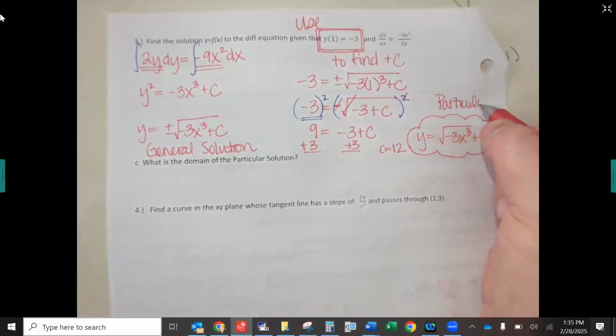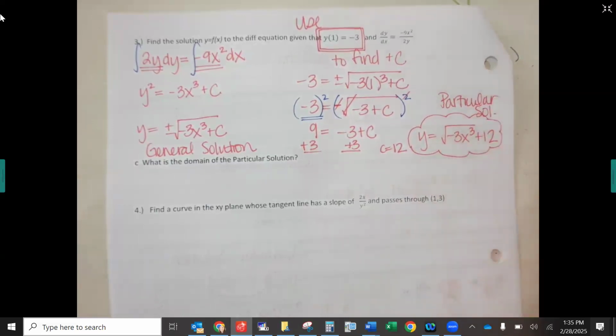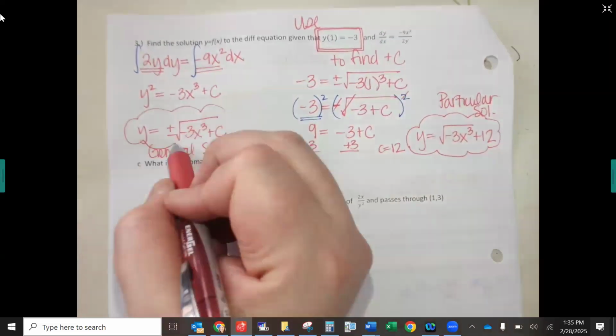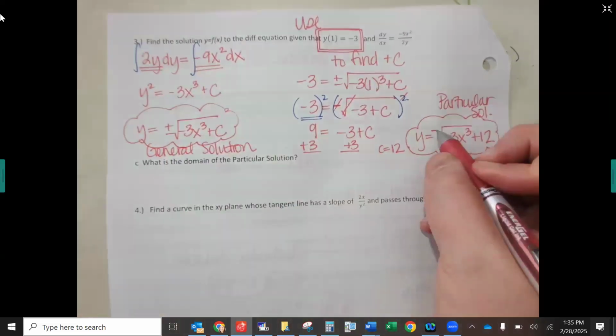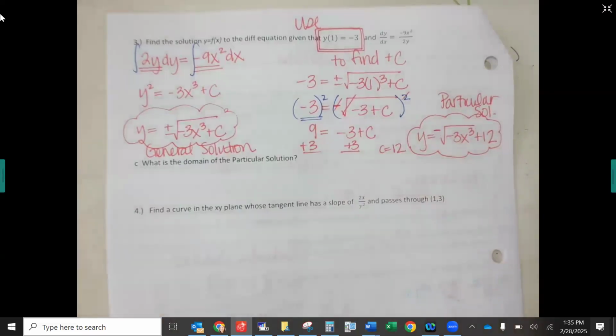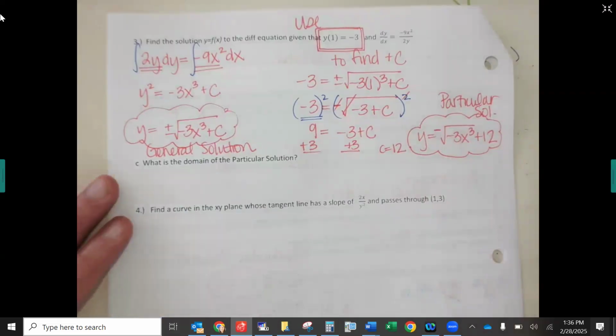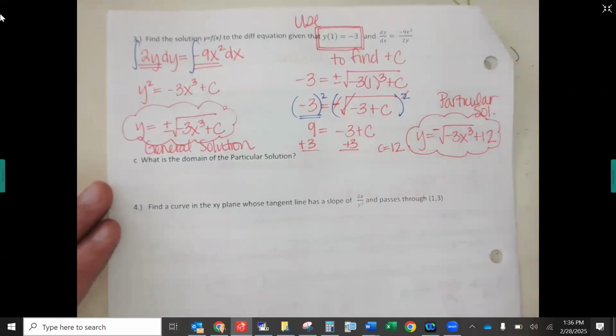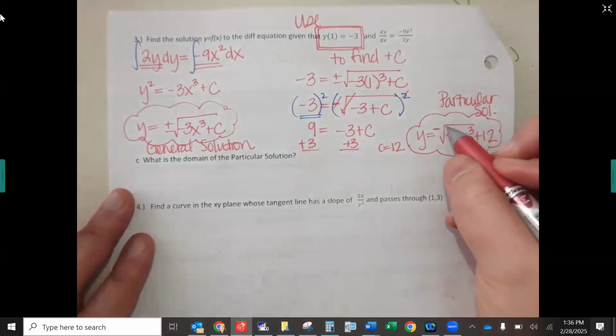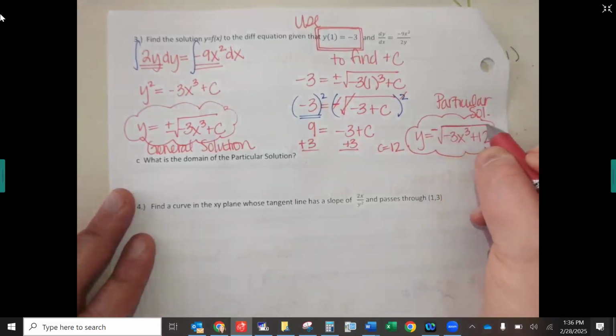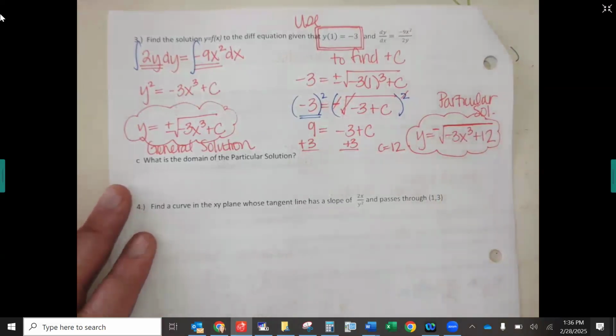Okay, it's not right. What's wrong with it? You have to put the negative. Remember that in a general solution, you can leave it as plus or minus because you don't have a particular point you're trying to match it with. But for the particular solution, you should have chosen. Now a little bit of algebra 2 here. If you were asked in algebra 2 to find the domain of this, and actually this is not totally correct. Make sure your 12 makes it inside your square root here.